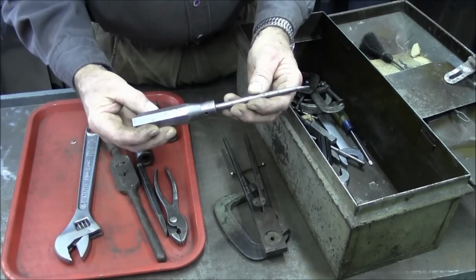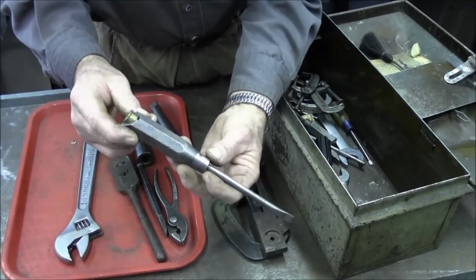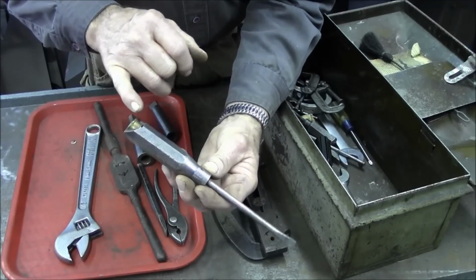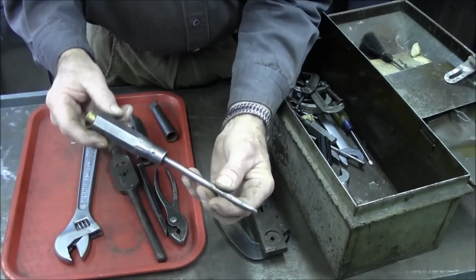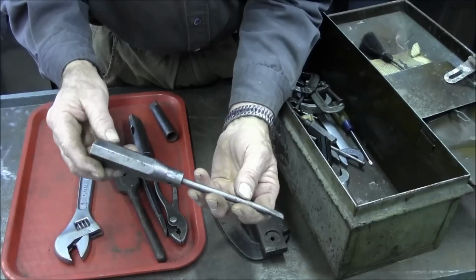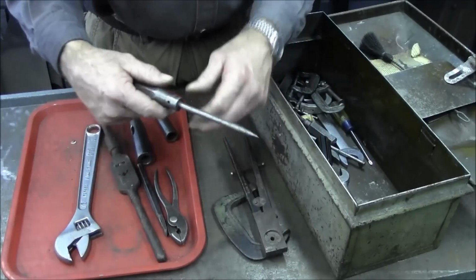Okay, now that was a screwdriver. Look, this is a metal handle, brass insert right there, and he or whoever, that's a beater. That is a real beater right there.